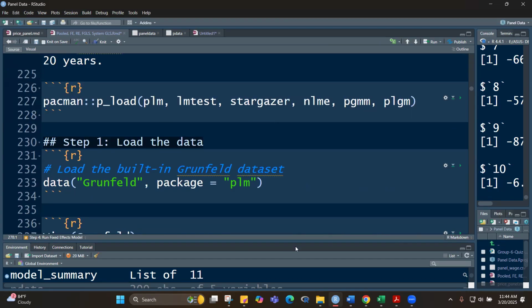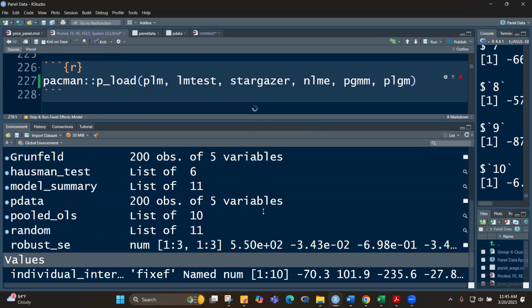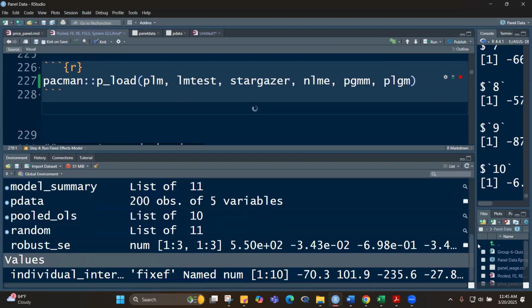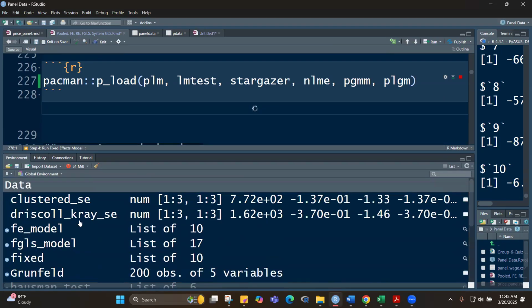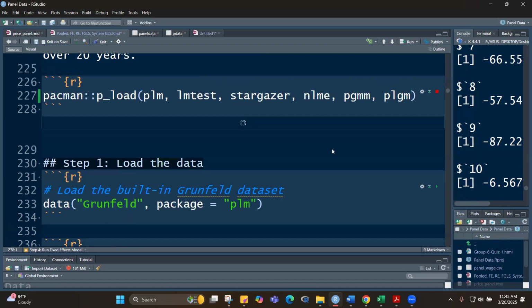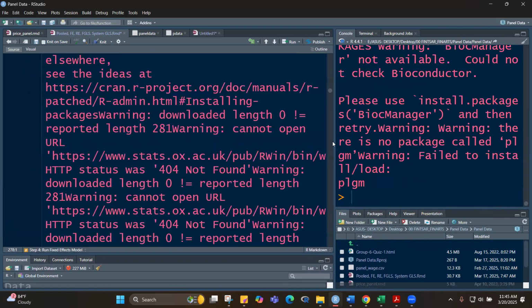And then is the data loaded here? Yeah, my data is still loaded. Okay. Still here, I didn't erase it. Okay, so my packages are loaded now.